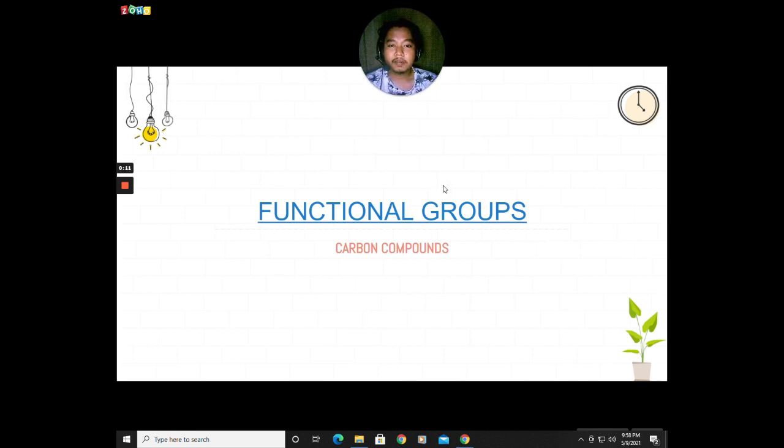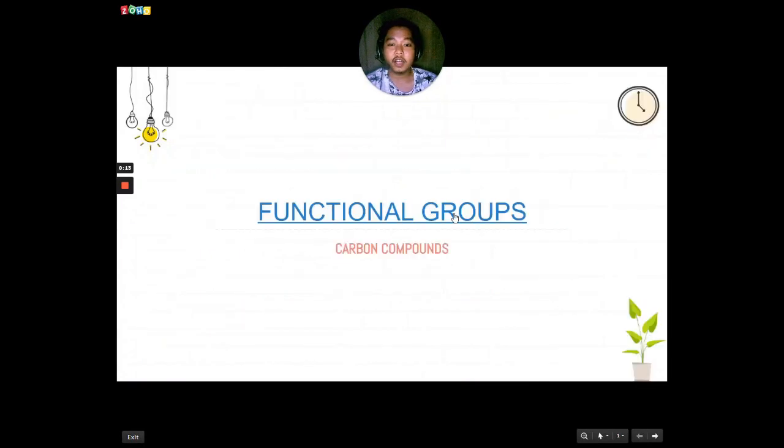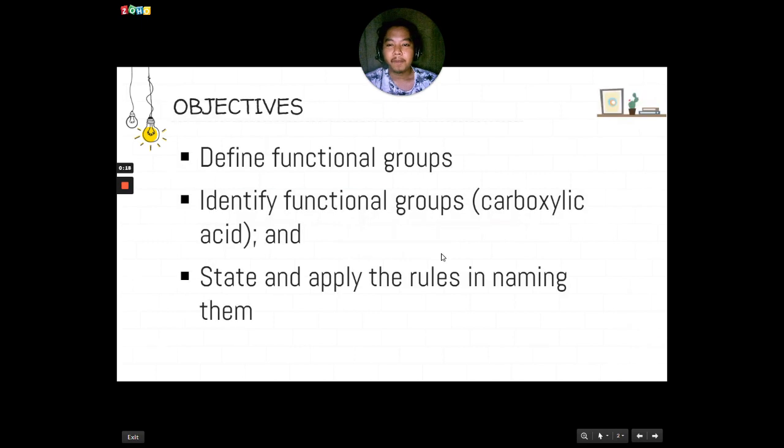So, we're still on our final topic in organic chemistry, the functional groups under carbon compounds. For this particular session, we are just to, again, redefine functional groups, not just for recall, retention, for repetition, to master the lesson, and then we'll identify one of the 5 functional groups that we are to discuss for this semester, for this course, the carboxylic acid, and use the rules in naming them by applying it to some carbon compounds. So are you ready mga kachimek? Let's go!